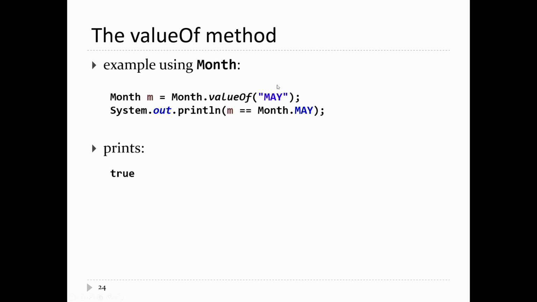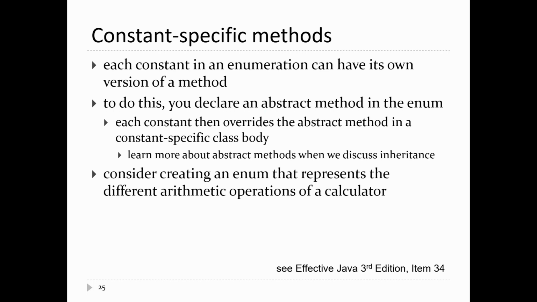If you pass in some value that doesn't correspond to a month, then you get an exception. And this turns out to be super convenient too, because it's very common that you read a file that defines a bunch of values for your enumerated type. Then you can just read in the file as a string and convert each line, for example, into the corresponding month. Oh, this gets even better.